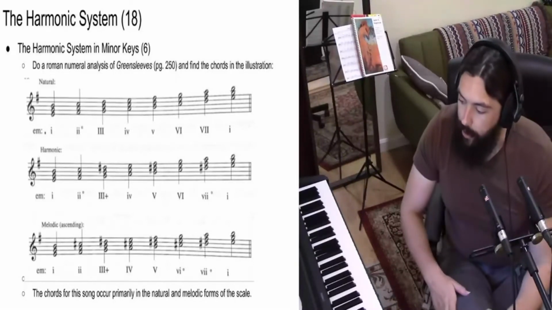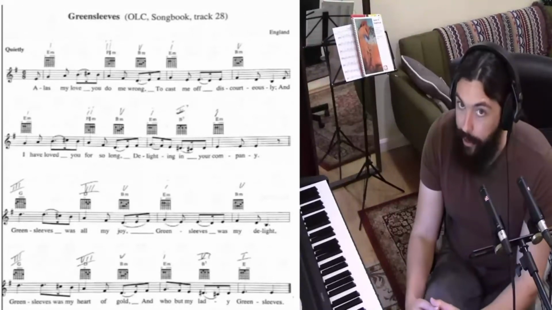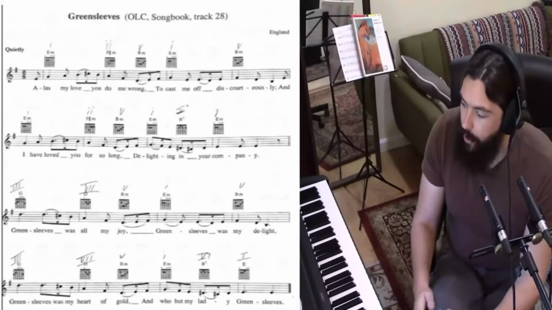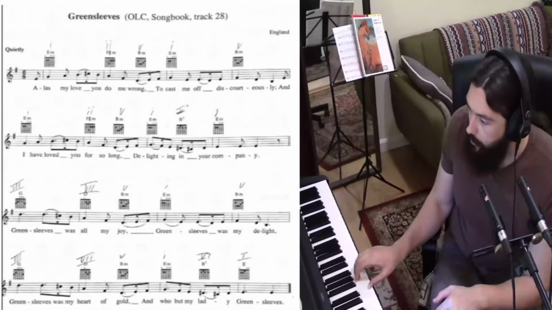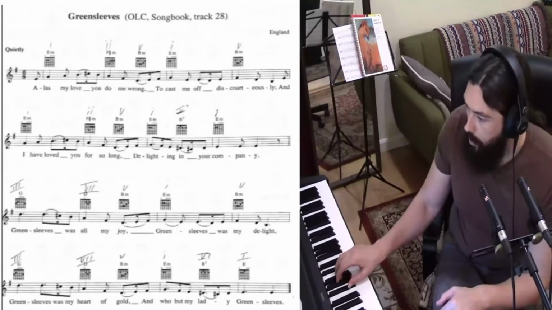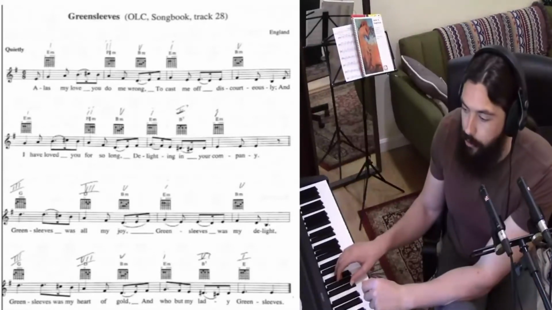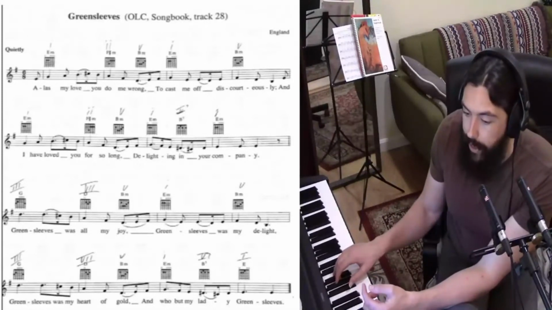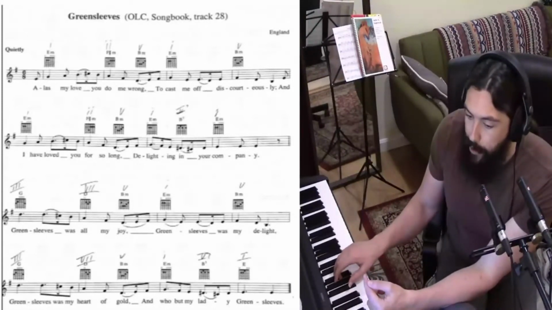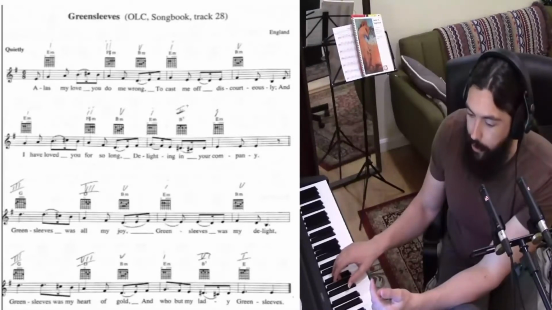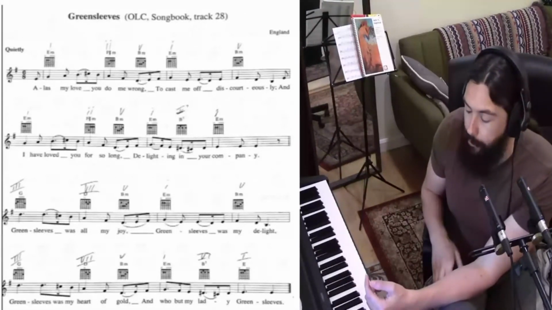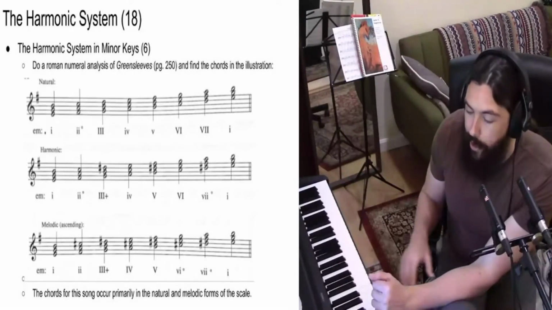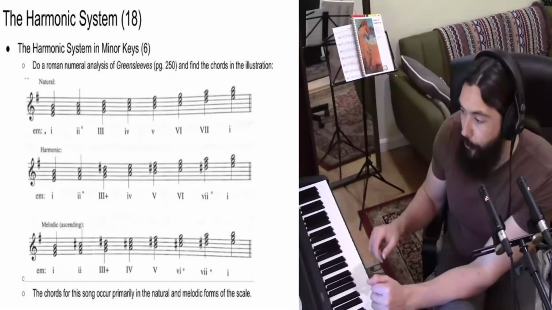So we can see here on my Roman numeral analysis of this tune, we have our 1 chord, that's E minor. Then our next chord is F sharp minor, so it's just a minor chord here. If you're looking at the chart on slide 18, that one must be from the melodic minor scale, because that's the only one with a minor 2. Harmonic minor and natural minor have a diminished 2 chord, so watch out for that.